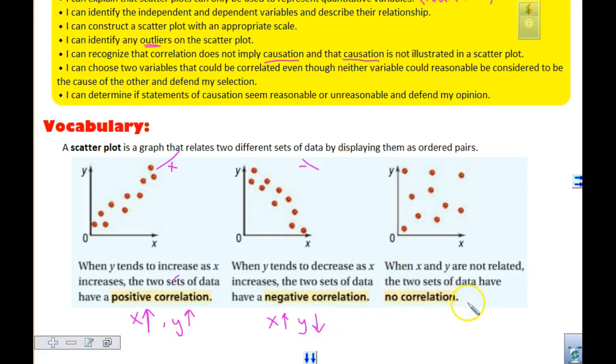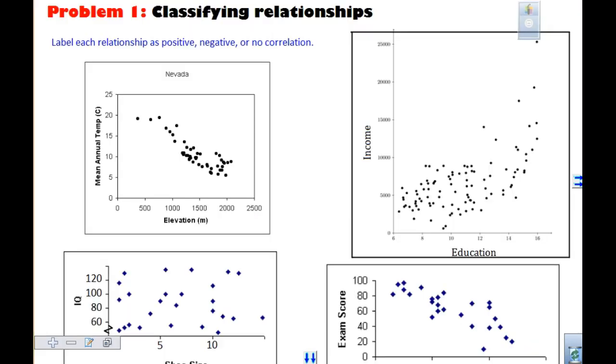And in the last one, there is no correlation. For example, if I look at height and grades, there should not be a correlation. Meaning if you're shorter, you do worse, or taller? That shouldn't have a correlation. So no correlation means your points are going to be spread out and there's no relationship. So right now, on that next part down in your notes, please put positive, negative, or no correlation as you look at each of those.